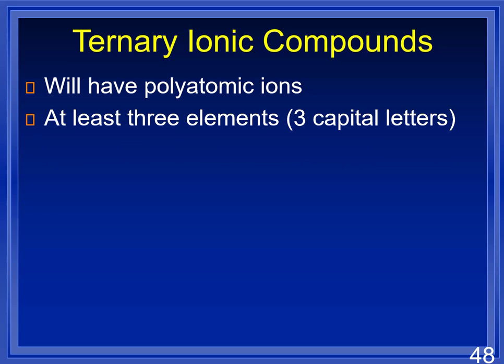So from a formula, you'll recognize there's got to be a polyatomic ion because you will see 3 capital letters in the formula. If you see 3 capital letters in the formula, there's a polyatomic ion in there. Go back and think about your homework. Every single formula you wrote last night only had 2 capital letters because it was 2 elements. Now we're going to have 3 because there's going to be 3 elements. But nothing else changes. The rule of naming ionic compounds is name the ions.